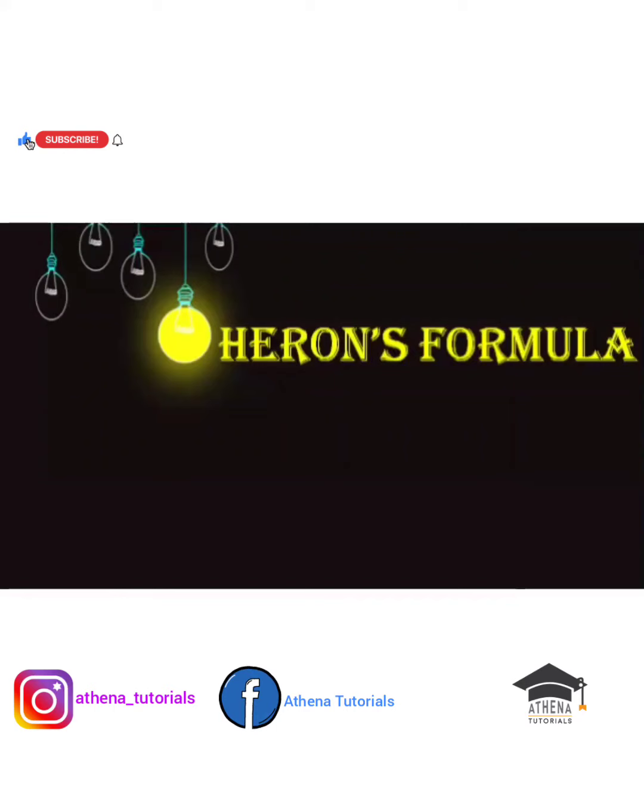This is Nagashri Bharatwaj. Today let's start with a new chapter of class 9, that is Heron's Formula. But before that, let's understand some basics. How do we find the area of a triangle? The formula to find the area of a triangle is equal to half into base into height.